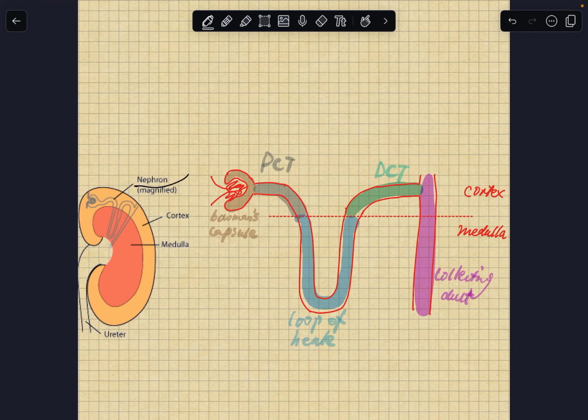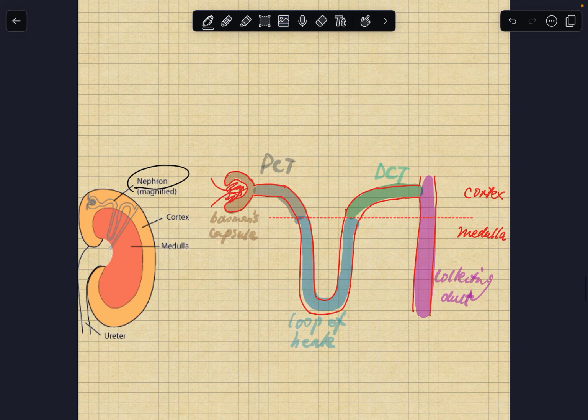So as you can see, the smallest functional unit of the kidney is the nephron, okay? And what does the nephron do? The nephron basically filters your blood, right? Your blood enters from here, the entrance of the nephron, if you will, and then it will go through this pathway so that everything you don't want will enter the ureter, and then the bladder, urethra, eventually the toilet, okay? All right, so that is the nephron. That's what the nephron does, right? And then it really excretes the metabolic waste, regulates the electrolyte balance, your blood pH balance, things like that, okay?